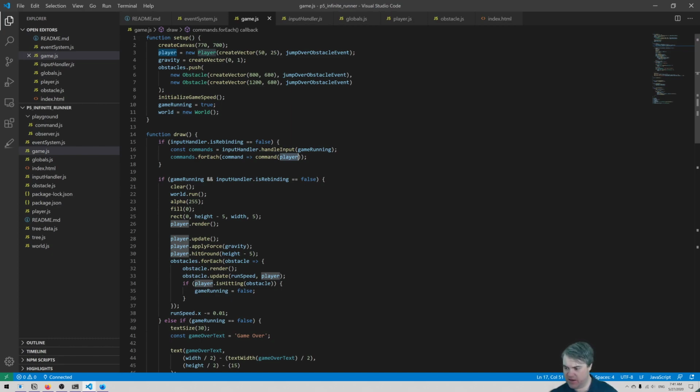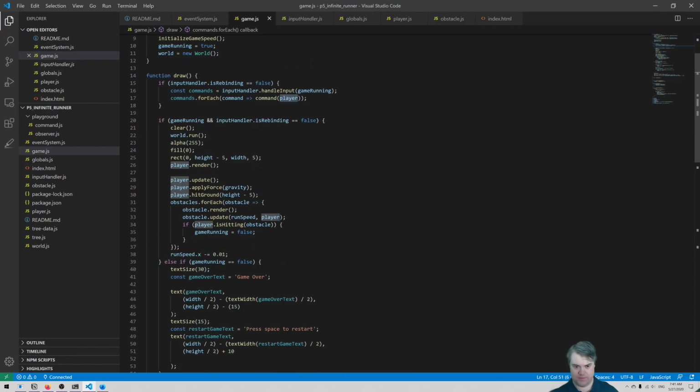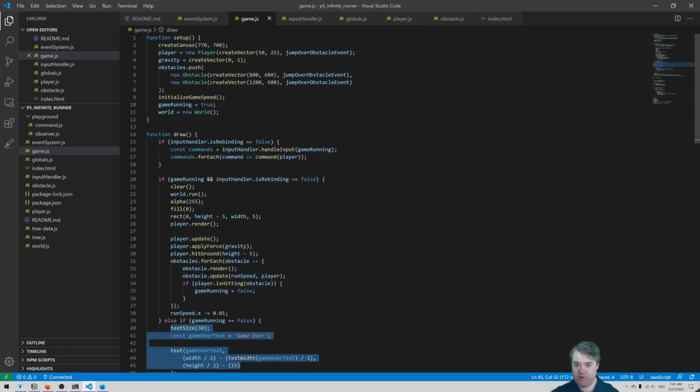Now, they did talk about putting the UI into its own class. If I did that, then a lot of this sort of text that we have here would go into another file. Then we wouldn't have very much else going in here.